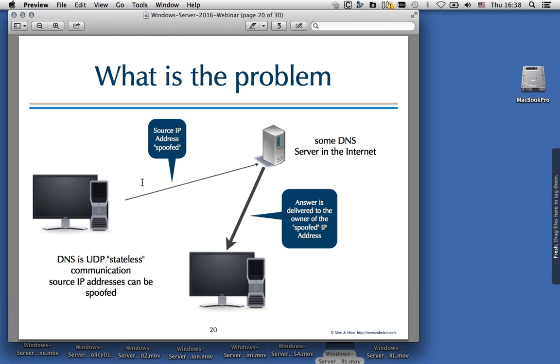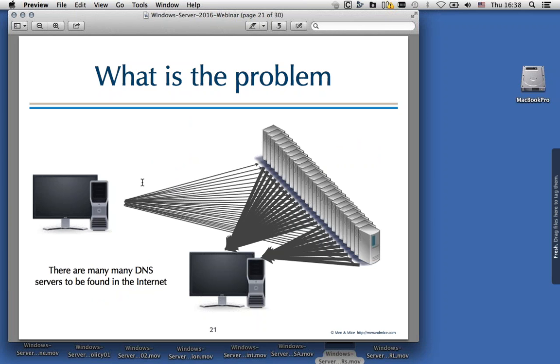That's not a problem with just one query. It becomes a problem if the attacker finds a lot of DNS servers in the internet, and that's quite easy. You can just scan for port 53 and find a lot of DNS servers that can be used for this kind of attack. And then, because the answers are much larger than the queries, the attacker can, with not so much bandwidth investment, create a huge denial of service attack against the victim. And the victim actually has not much way to mitigate this, because it's coming from all over the place, and it's not possible to filter that in the firewall.